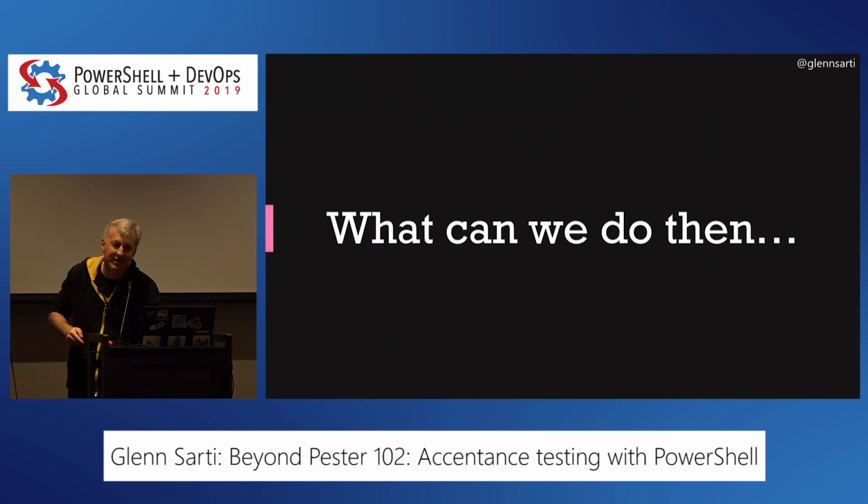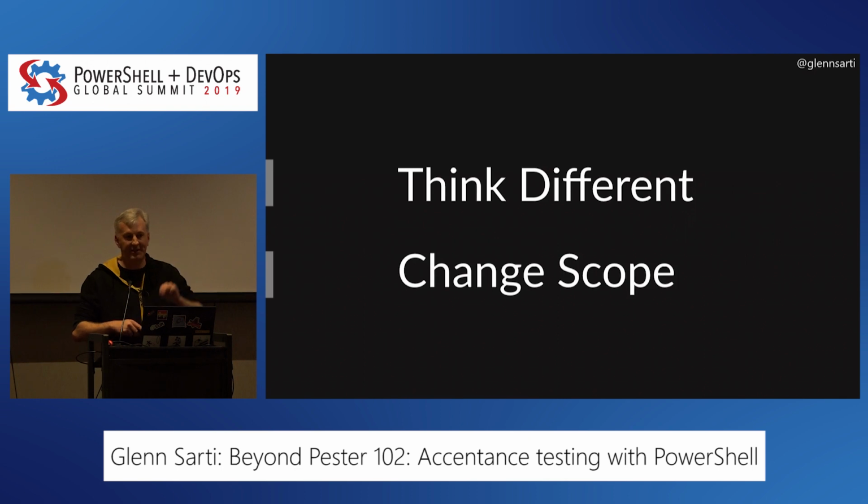So to summarize them, acceptance tests are hard because they're slow, they're costly to run, and can fail in many ways. And they may fail out of our control, and users don't really care. So what can we do to help us surmount these difficulties then? There are two things we can do. One, we can think about testing and complexity in a different way. And two, we can change the scope of our acceptance testing to make things easier or less impactful.